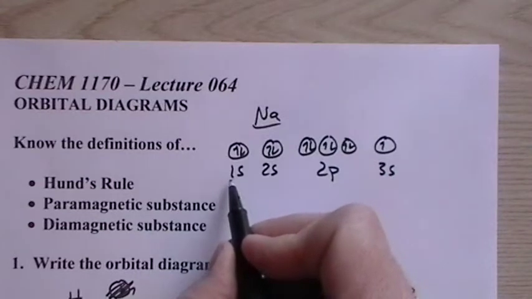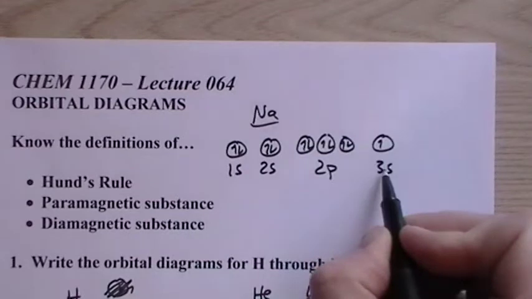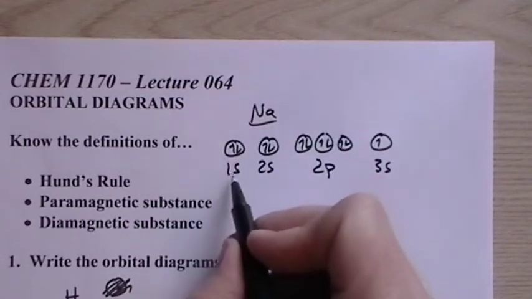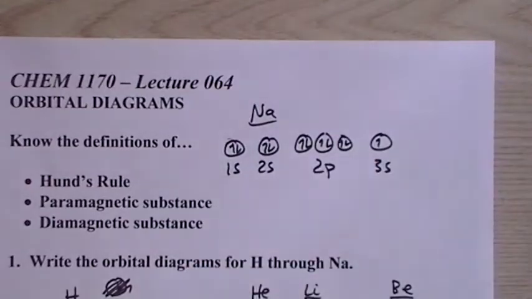Also there should be a space in between each subshell. You should label each subshell. And there should be no superscripts here. That would be wrong, because you already have the information. You don't put 1s2, because we have 1s and it has 2 electrons in it. That tells us what we needed to know.